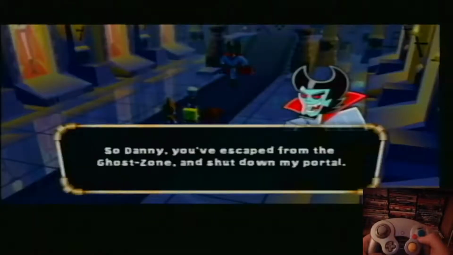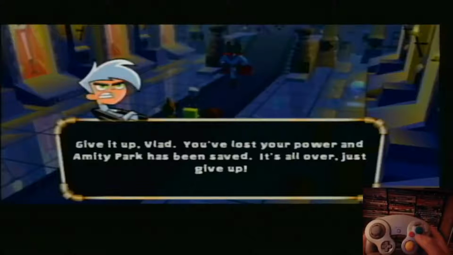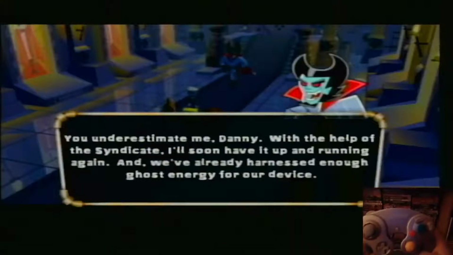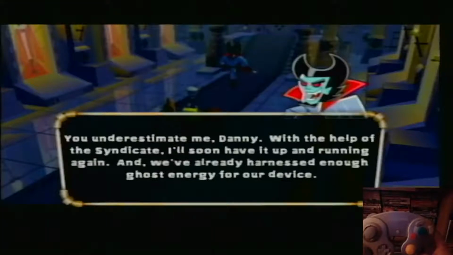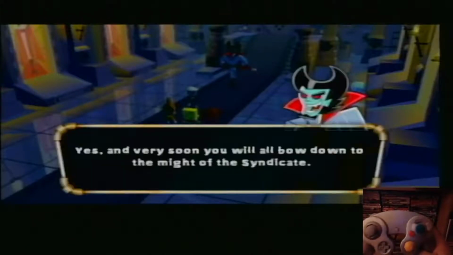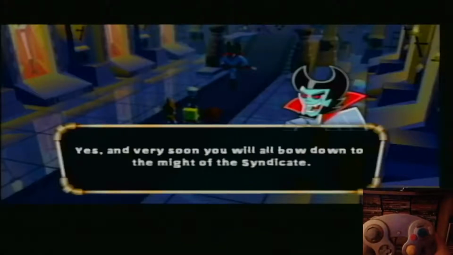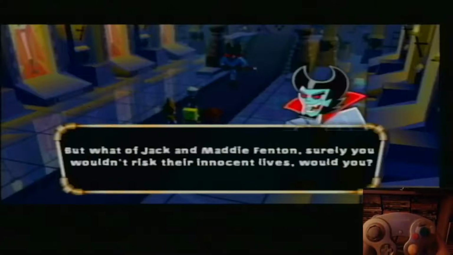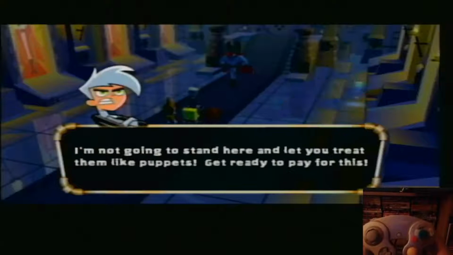So, Danny, you've escaped from the ghost zone and shut down my portal. You've lost your power, and Amity Park has been saved. It's all over. Just give up. You underestimate me, Danny. With the help of the Syndicate, I'll soon have that ghost energy for our device. The Syndicate is building something? Yes, and soon you will bow down to the might of the Syndicate. It doesn't matter what you're planning. We're going to stop you. Surely you wouldn't risk their innocent lives, would you? I'm not going to stand here and let you treat them like puppets. Get ready to pay for this.